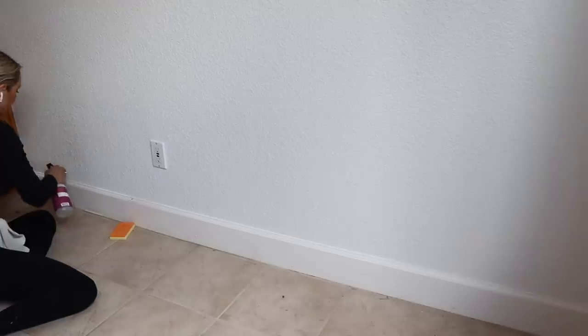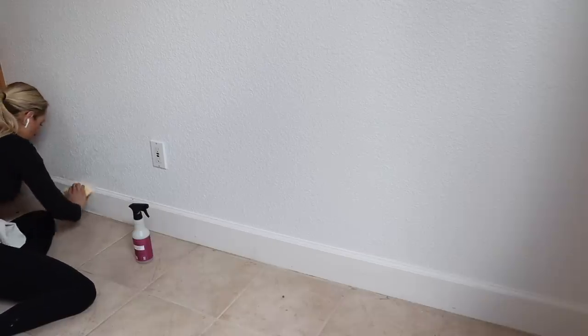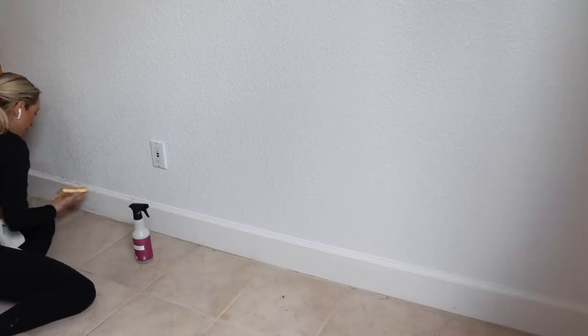The baseboards in my laundry room are always super dusty. I do clean them periodically, so it's not super messy in here, but I'm going to go ahead and just get the dust that is currently on here off. I will tell you, when we go into the living room, I never clean those baseboards and they are really dirty.